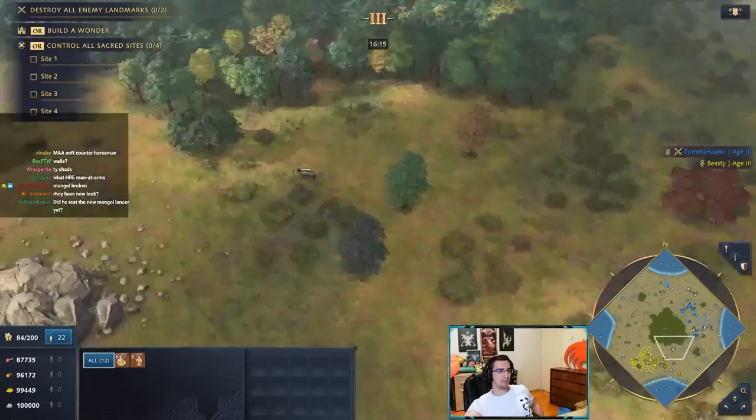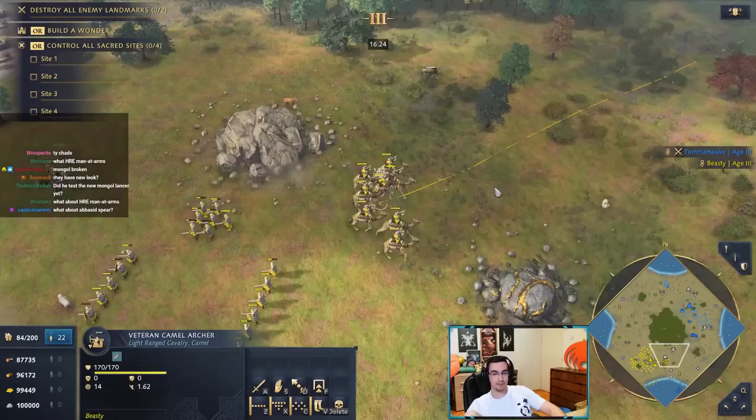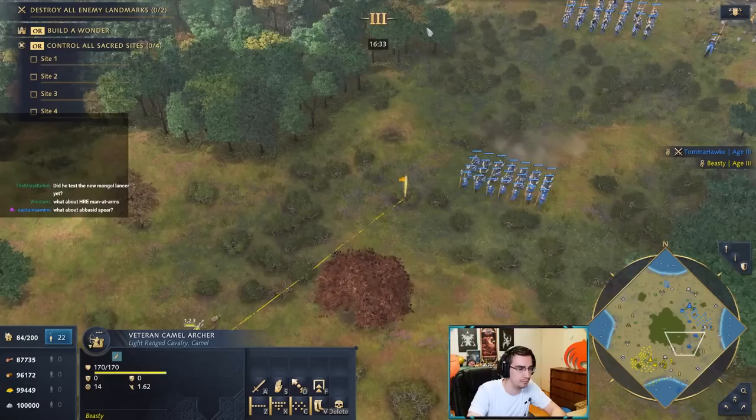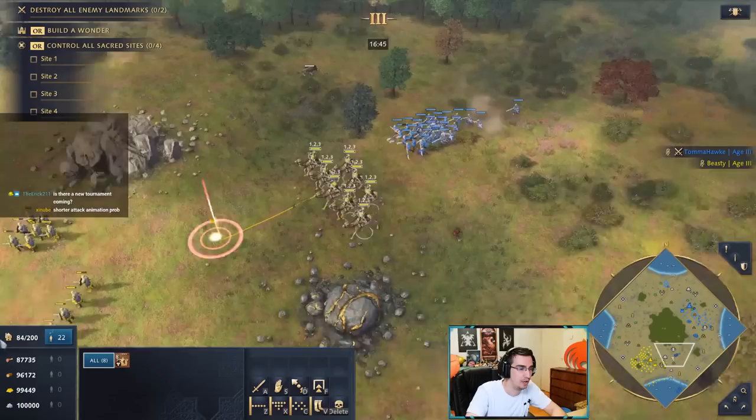So apparently camel archers are now made easier to micro. I don't know what that means. But let's find out. Okay. Just a move on me, that's it. Oh, you can micro them now. Oh, that's a big buff. That is a big buff.